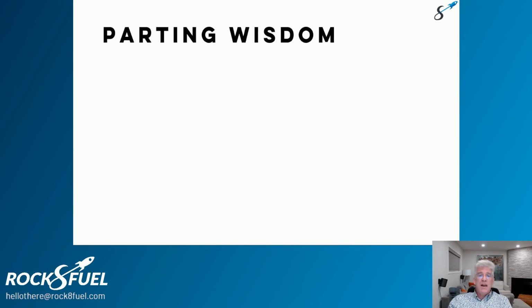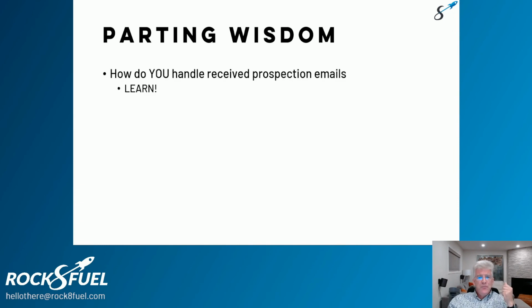Now, a few items which I like to call parting wisdom, because as I said Rolodex earlier, that means I'm old, so I must be wise somehow. You also receive emails that you get prospected with. Archive them and go back and search for those, or archive those that you will really like to go back to later. A lot of really good copywriters out there do a lot of good work, and you can actually inspire yourself from what they do. So it's easy, and it's there. It's a low-hanging fruit type item.